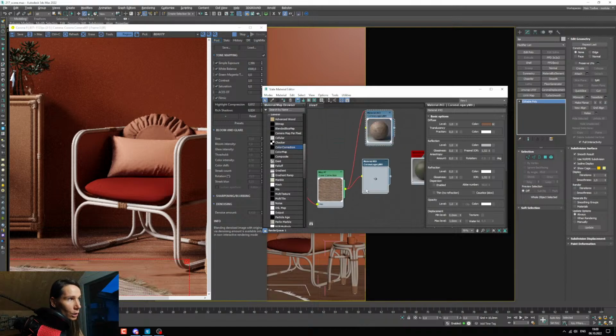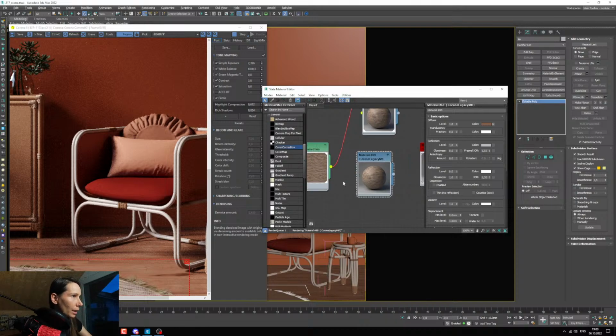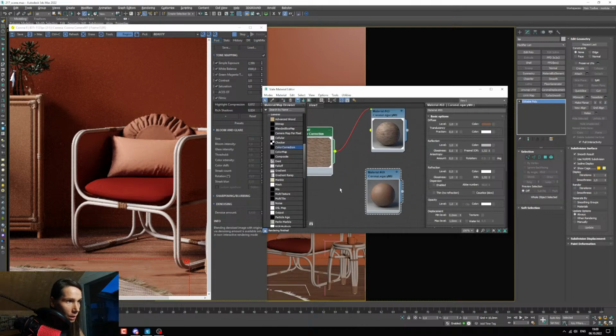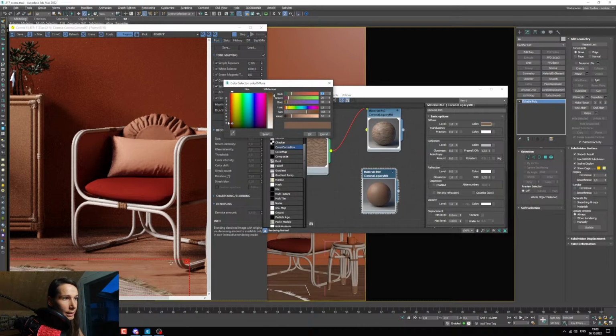Well, I can just make a copy of the carpet. Do I need texture? Well, I think I don't really need it. I can just customize the color of the edge of the carpet, so I'll make it lighter, if I can see it even.